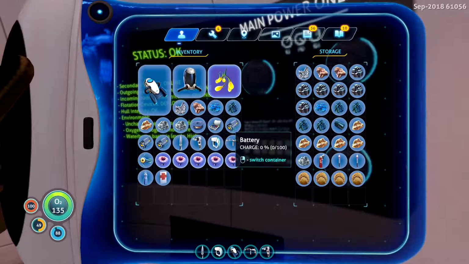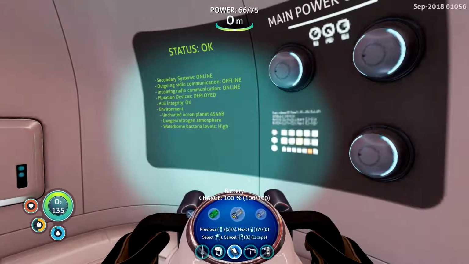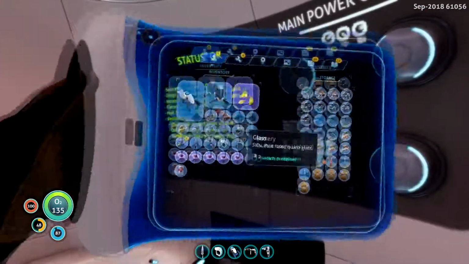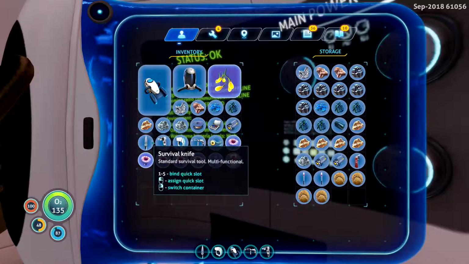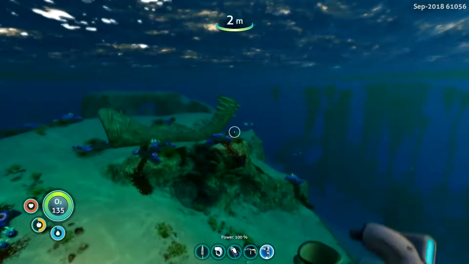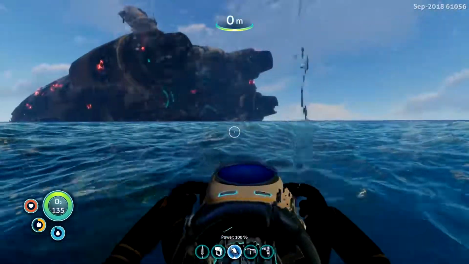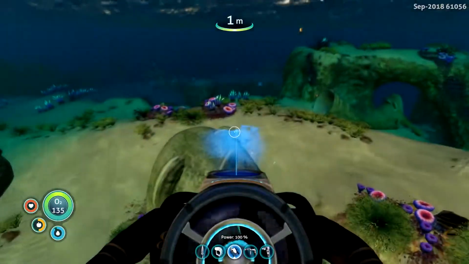What, berries at zero? Three, R switch, go. Place you. 6% battery. You're there. Okay. Go. We're going back. I don't know where the hell that was. I'm going to find it, though. Which way am I going? I'm going across the Aurora this way.